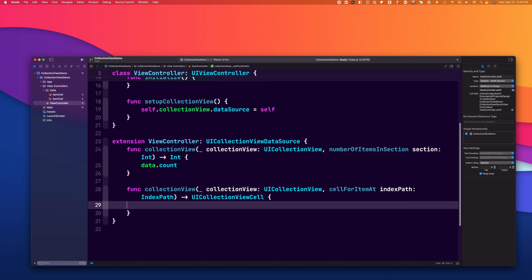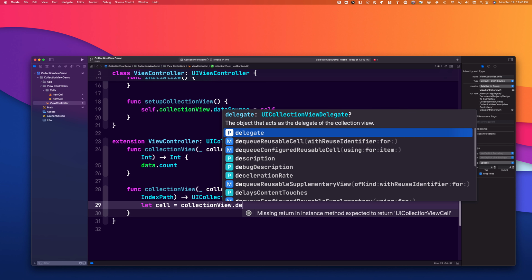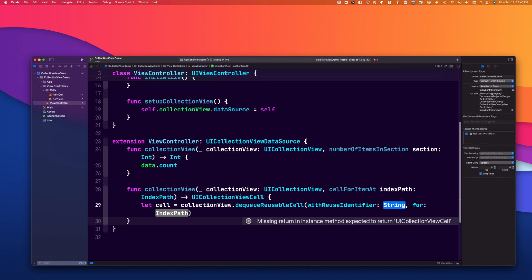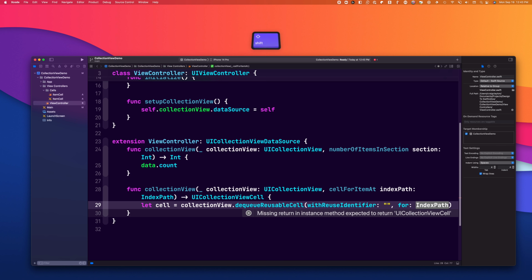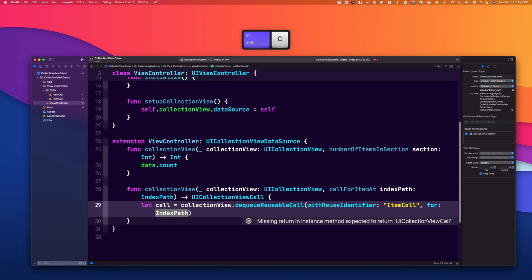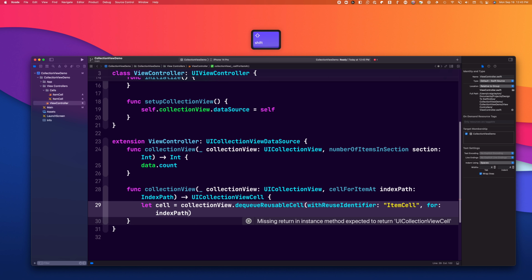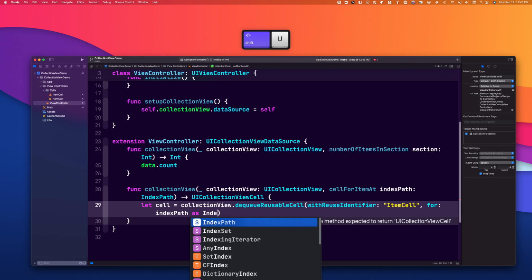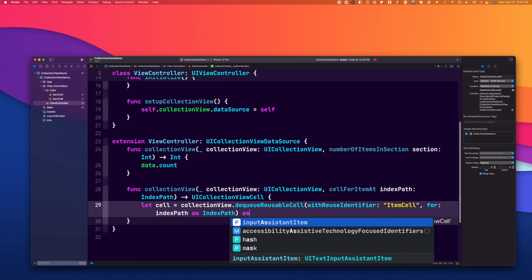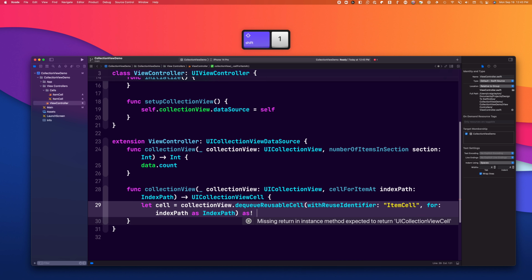So we need to implement our cell. So we're going to say let cell is equal to collectionView.dequeueReusableCell with reuse identifier, and then here we're going to say item cell, for index path, indexPath, as item cell.